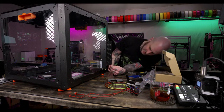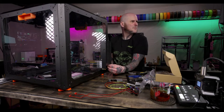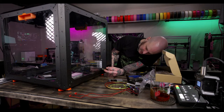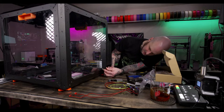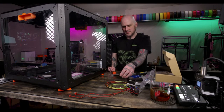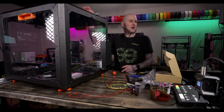All right, that goes there. This little plug plugs in here. Plugged. All right, now I think I put the power supply cover back on. If this is gonna fit now, pretty sure I was supposed to put it back on.